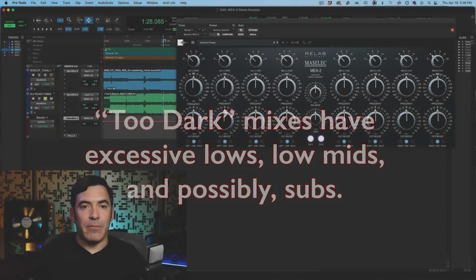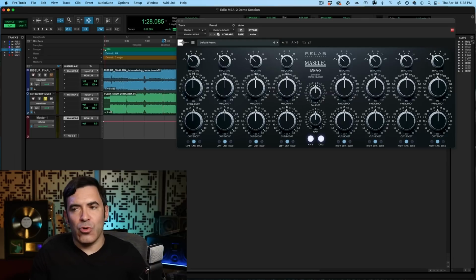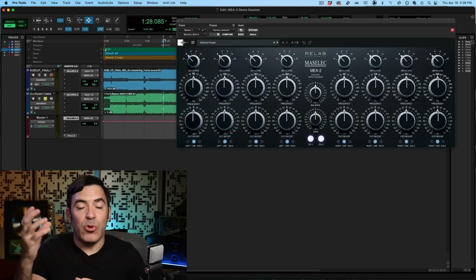It could be that the mixing engineer didn't have a great listening environment and just wasn't hearing all the sub that was there, and therefore loaded in too much sub frequency, too much 50 and 60 hertz into their record. Or maybe in their listening position, because they were in a poorly treated room, they weren't hearing as much 80 hertz or 100 hertz as there really is, so they end up with a mix that's overly boomy sounding.